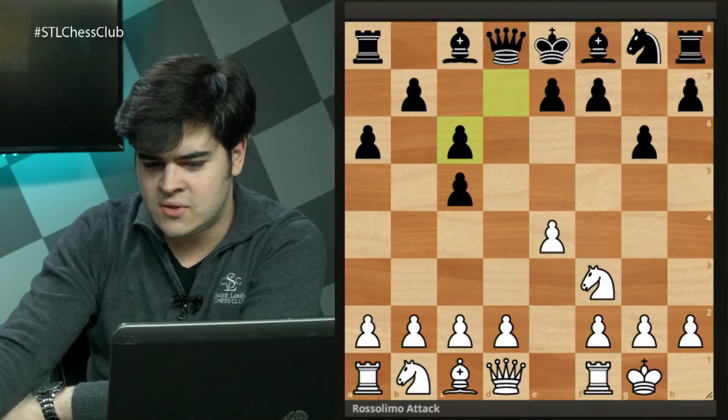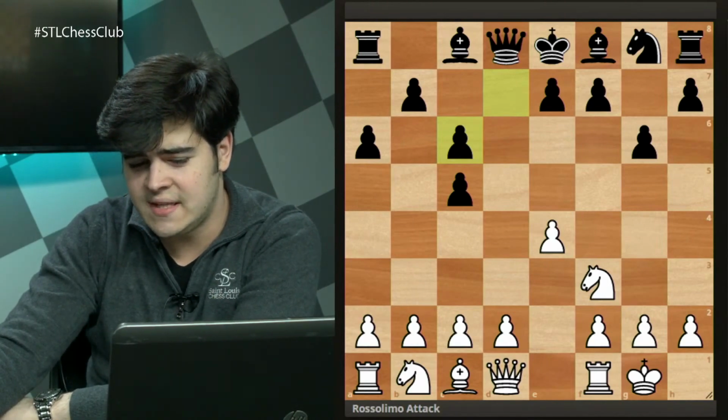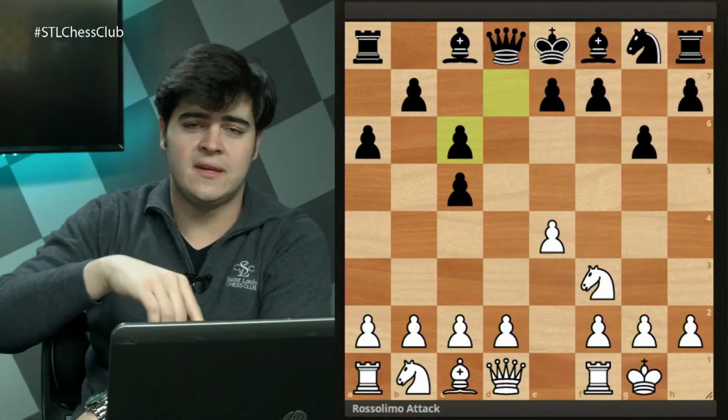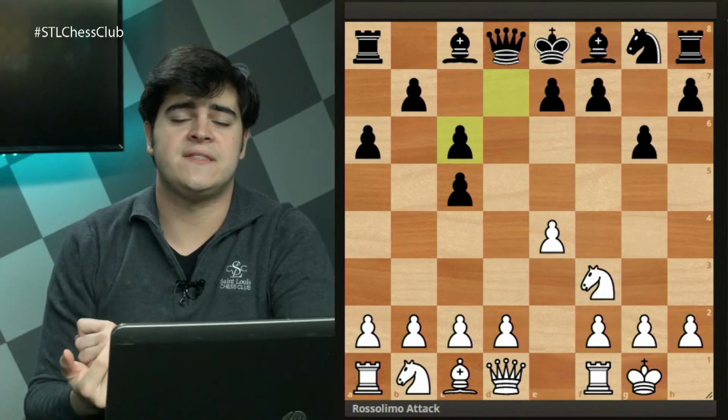We have Jean-Michel Royer, I hope I'm saying that right, asking about the bishop trade on g7. Is it a good idea for white? And this is back in the lines we just looked at, where black fianchettoed the bishop, and then white went bishop h6. Yes, I have to say that's a good idea.